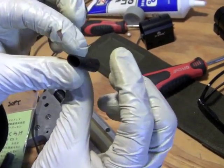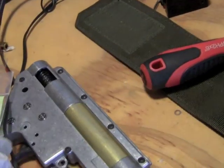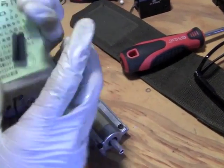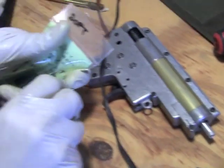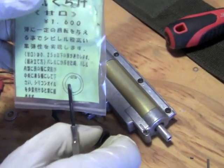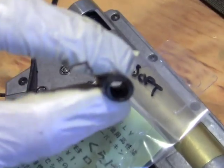This is the old bucking, which was the standard one, which has the regular mound, you know, looks like a speed bump inside. And we are going to upgrade to the Firefly soft bucking. The difference between the Firefly and any other bucking, as I can show you here, if you look at the picture, is that it has two little buck teeth that touch the BB. So we will install that and see how it goes.